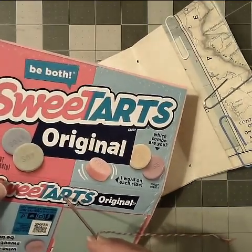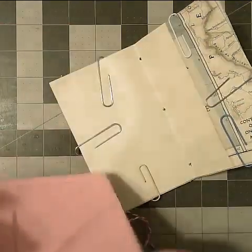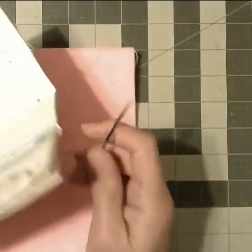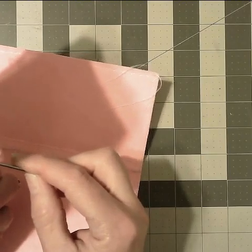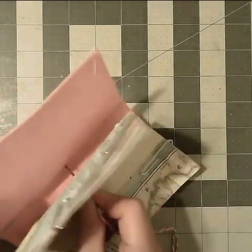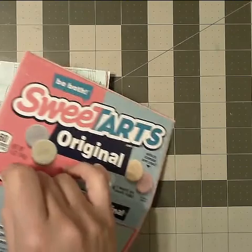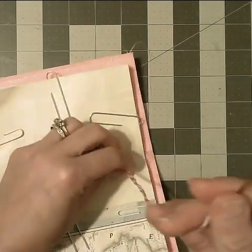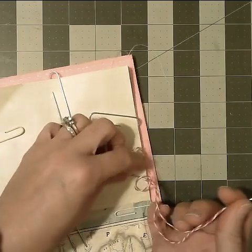Okay, so I'm just going to do the regular stitch, 3 pamphlet hole stitch, where I'm going to go in from the outside. I'm going to make sure I'm right side up so my words are correct. Wait, I didn't do that right. Sorry. That's usually how I've been doing it, but no, you're going to go in from the inside. Inside, out. And then either through the top or the bottom, doesn't matter. And then whichever way you went in, go the next way.